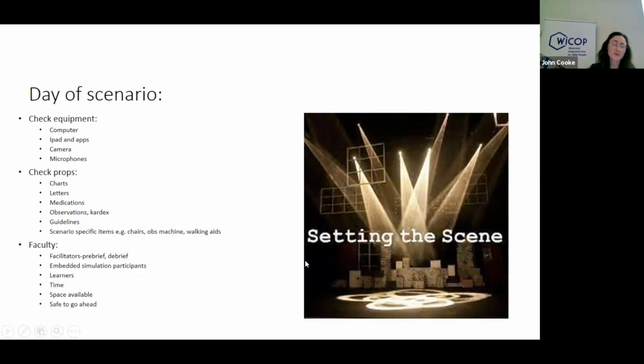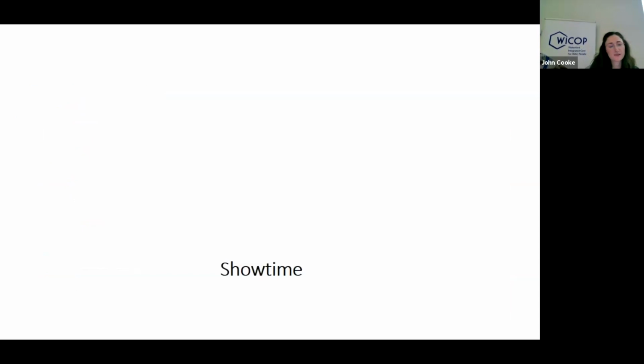As well. And I suppose the other thing about being a dedicated space is that what I have learned is that it really helps you to implement an education strategy. So if sim is new in a department, if you have a space, you can build around that. Whereas if it's in-situ, it might just be a standalone event and you're waiting for that space to become available. And obviously if it's safe to go ahead, and that's particularly the case in-situ, because ED is busy.